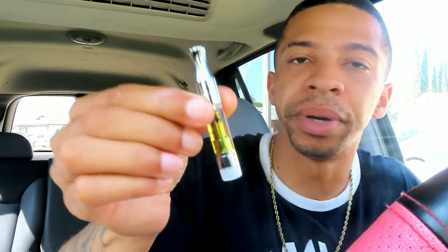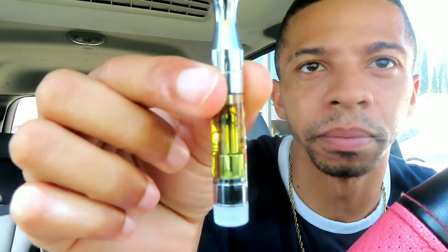Here we go. We finally got it open. Let me show you guys how it looks before I put it onto the battery. This is what it looks like. Me personally, I love the metal tip. There might be other carts out there that have metal tips too, but this is just the one I like the most. Anyways, let me find my battery. Let's get started. Where is it at?